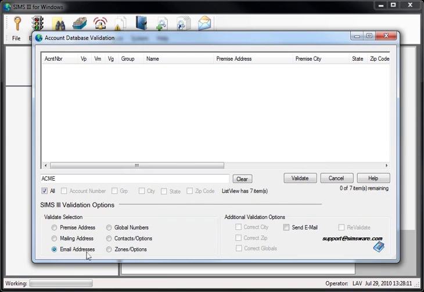This is very, very good information to have. This will validate your email addresses in your accounts to make sure that they are formatted properly. Now, all it can do is format them unless you click the send email. Then it'll send out a test email. And the idea is those that are rejected will come back to support@simsiii.com, and then you can review those and know that they're incorrect. There's no way that the local mail server will know that, because it might be passed to Gmail or any of these different mail addresses, and they won't give us an instantaneous answer about their being valid or not valid.